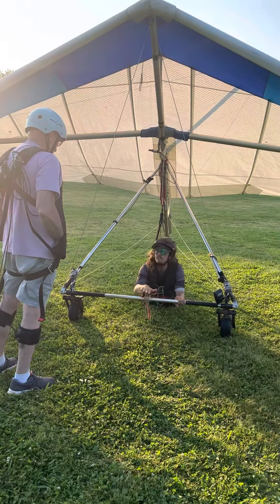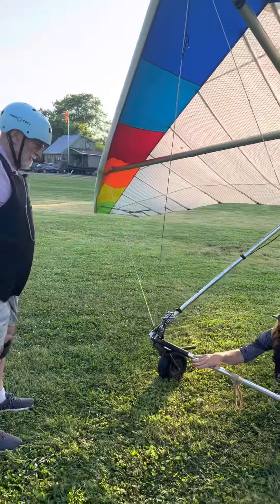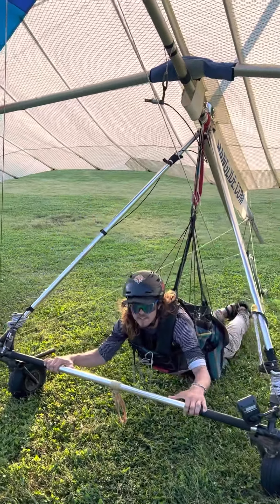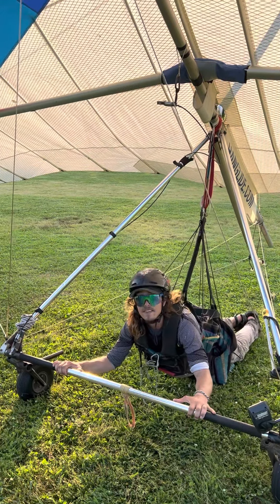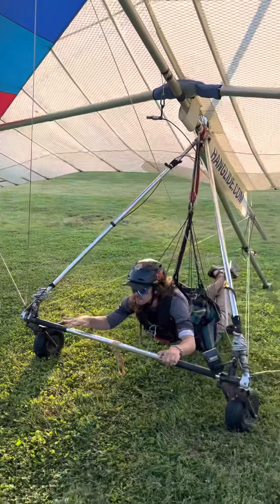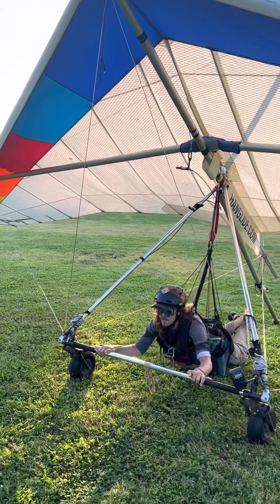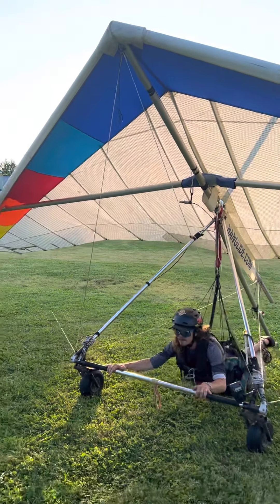If you give it a bump, the wings are going to roll. So the more you keep hold of it, we're just going to go — just a little bump, slide, and then stop in the middle. So if I've got to go to the left, I'm just going to give it a bump and then come back to center. Not just a small bump — I'd like a little harder, like a sturdy woman bump. Just a little bump, and then it's going to start sliding. Once I get about two-thirds of the way to the center where my target is, I'm just going to put a little weight over and stop myself there. Sometimes you have to hold it a little bit longer to get it to stop rolling, but just a little bump.